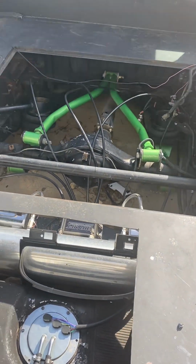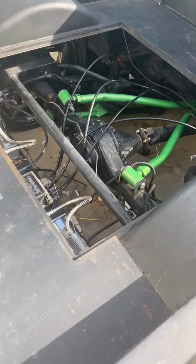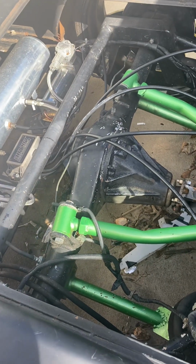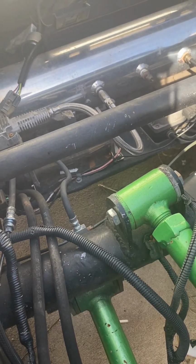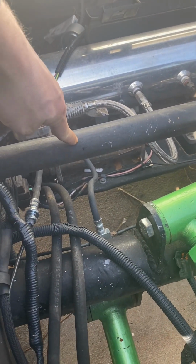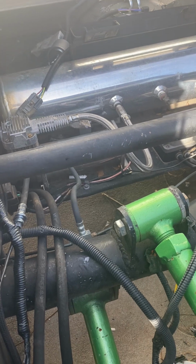As far as back here, I've got to add shocks because, like I said, it bounces around a lot and it makes it extremely bouncy, so I'm gonna have to mount shocks from the rear end to this bar right here. And I've already got all the mounts, I've already got the shocks for it, and that's for the back. As you can see right now, it has nothing.